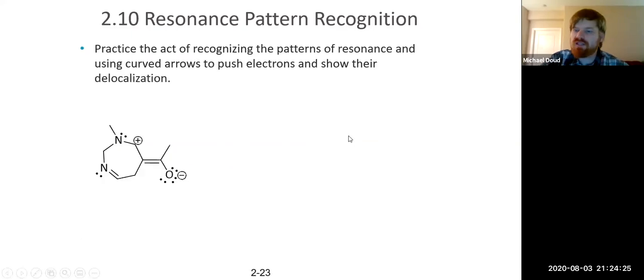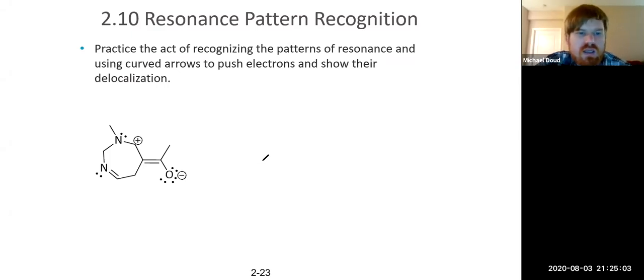Okay, so you can practice with this one here. I'm going to go ahead and give you a shot. So I'll try to point out some of the names. I recommend go ahead, pause the video, try to recognize the different patterns that can exist on this one. And I'll just walk you through it afterwards. So again, go ahead, hit pause, recognize those patterns, and we'll pick it up. Okay, I hope you hit pause. Anyways, let's go ahead and take a look through the patterns here and see what we can see. And I'll go ahead and start drawing some of the arrows here as well so that we get ready for that practice.